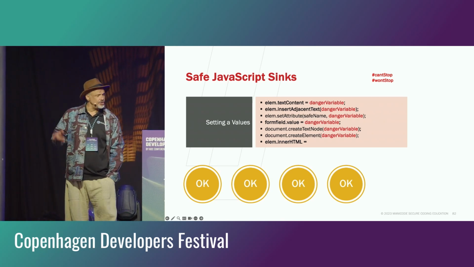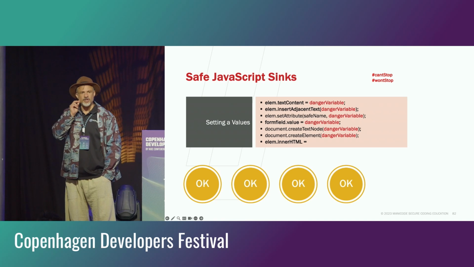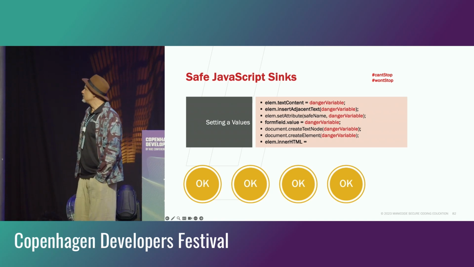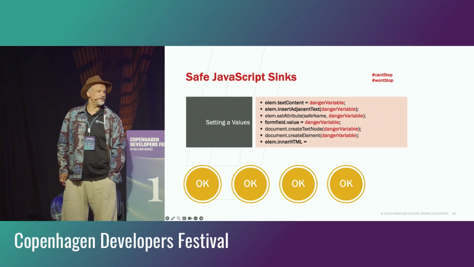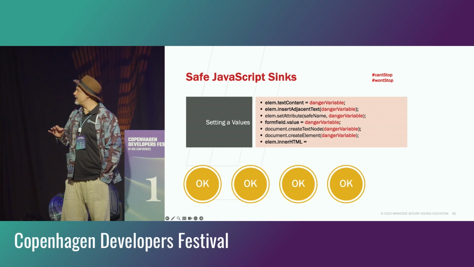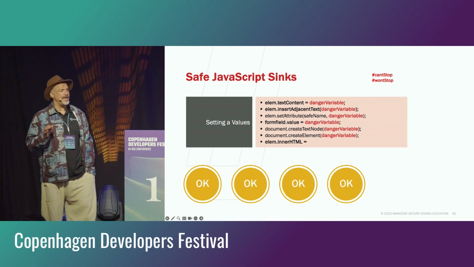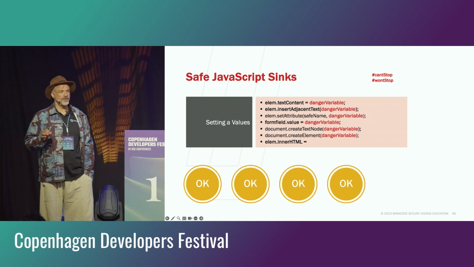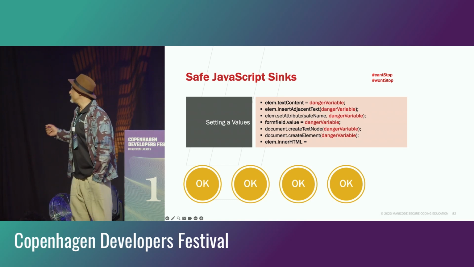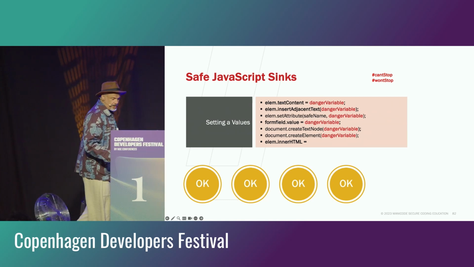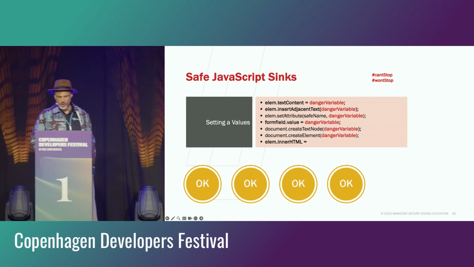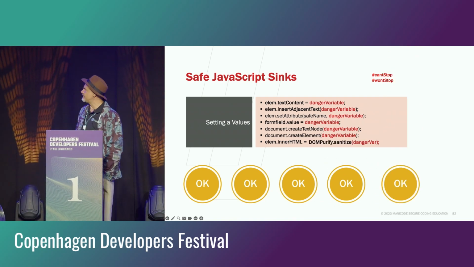How can I put untrusted data into inner HTML safely to avoid JavaScript injection? How can I put data into inner HTML safely? What library do I need to use to clean up the mess? DOM Purify. So if you're going to use inner HTML in your ref crazy world, then use DOM Purify to sanitize.